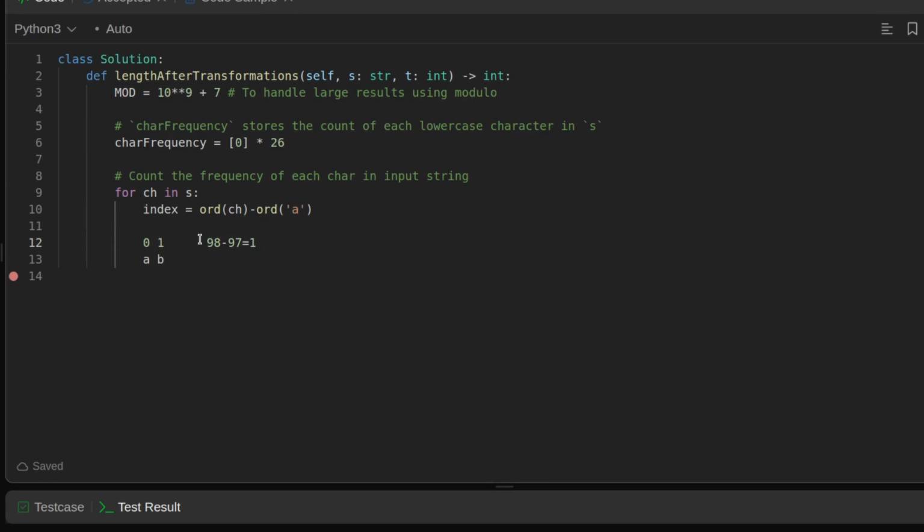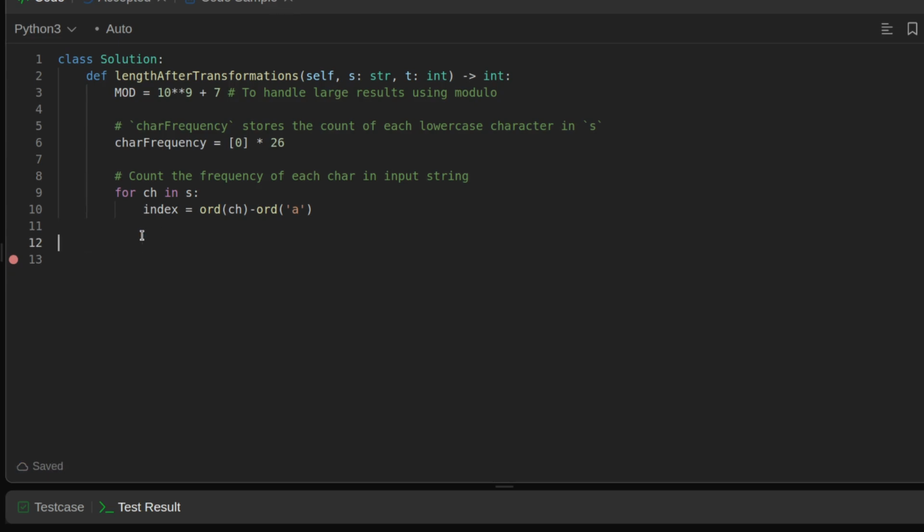So it is finding the index like this. What will be the ord value of index c? It is 99 minus 97, which is equal to 2. Likewise, the index of a: ord value of a is 97 minus 97, which is equal to 0. That's what it is representing here, right?